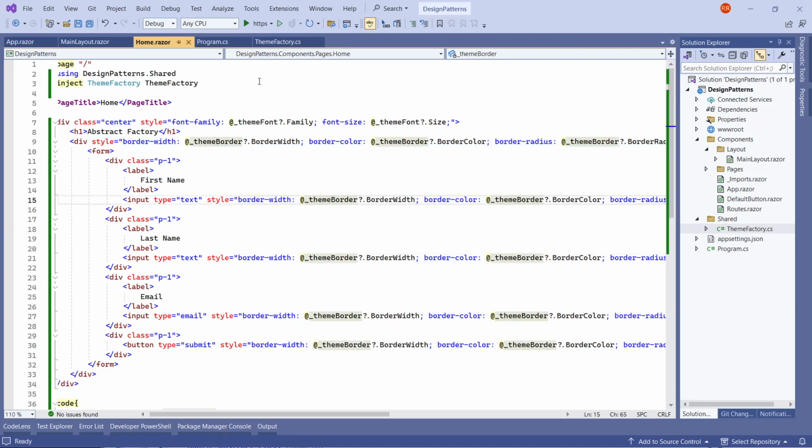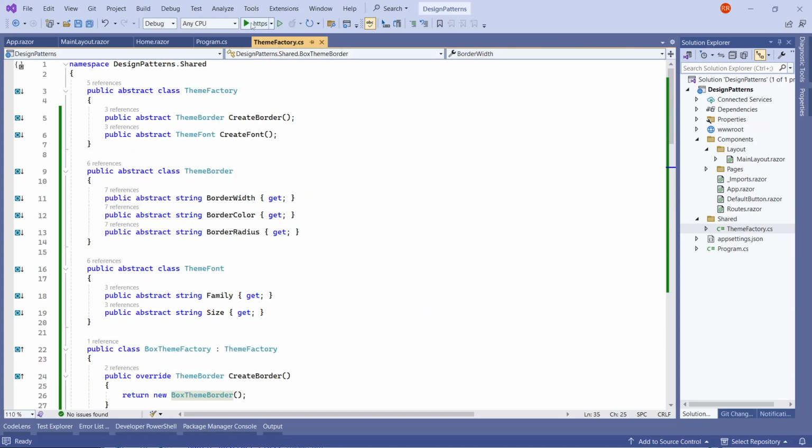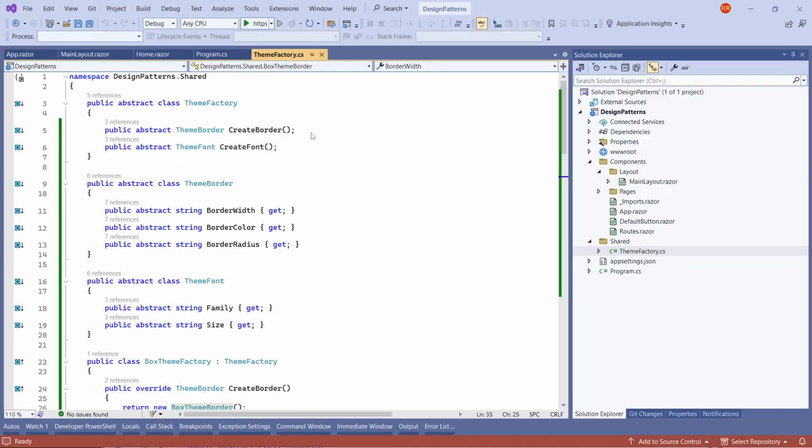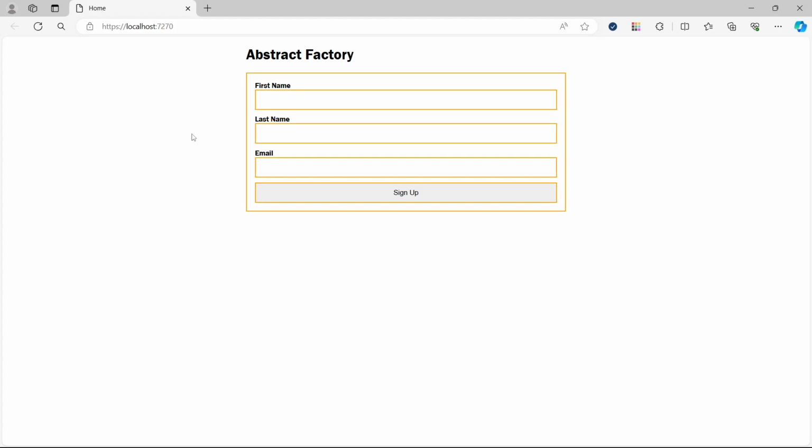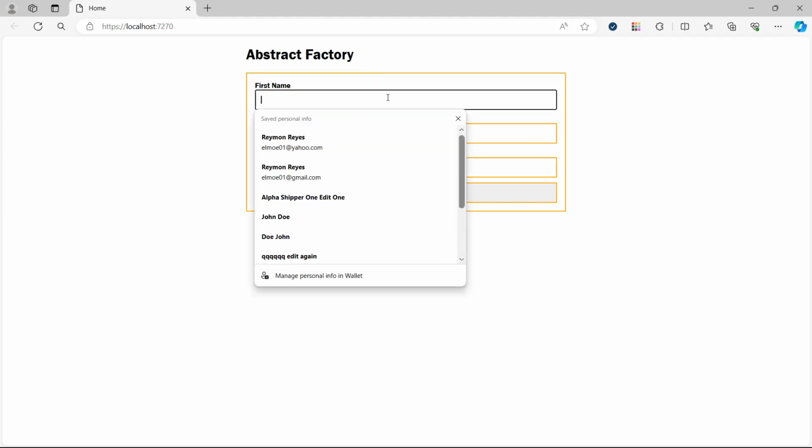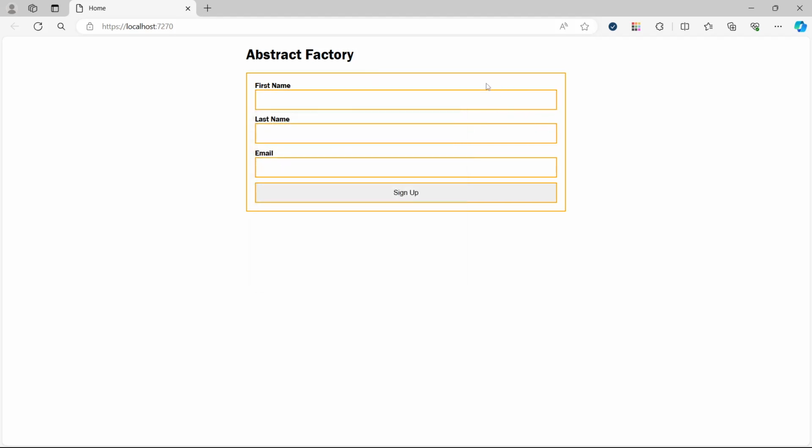Okay, so now if we run this, we should be able to see the result of using the box theme factory. As you can see, we have used the box theme, so this has a boxy look for our form. It has an orange outline.